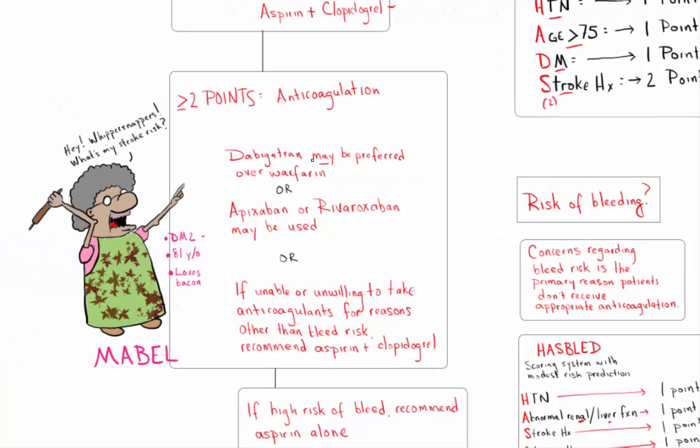So again, what if your patient's CHADS2 is 2 or more? In this case, oral anticoagulation is definitely going to be indicated. If the patient has a history of any kind of valvular disorder or valve replacement, it means they have valvular Afib and you're going to need to choose Warfarin.